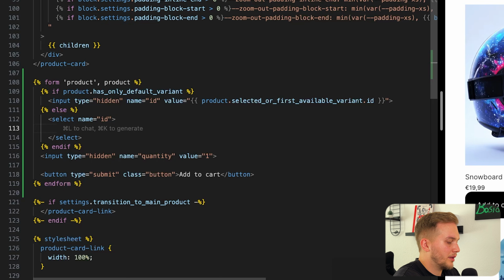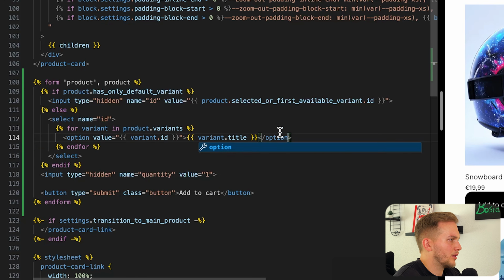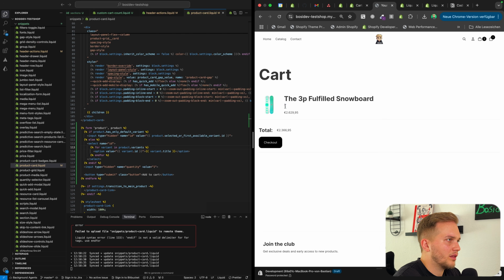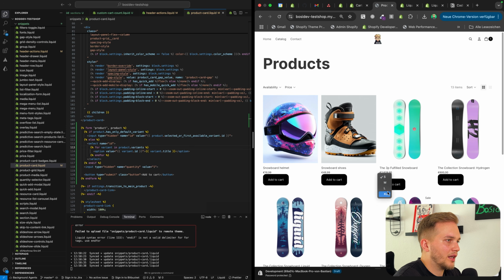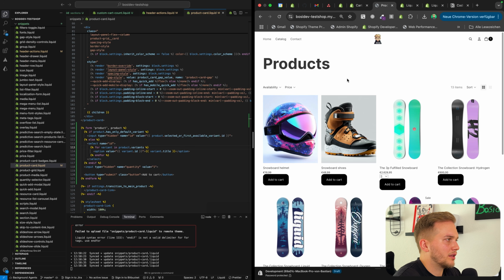And inside the select element, we can simply loop through the variants, and for every variant we can create an option with the value of the variant ID, and here we can just put the variant title and close the option. When we reload now, we can see that the product with variants has this selector now. So this is on S now. When I click add to cart, the S variant gets added, and when I click L, for example, then the L product is added. Super simple variant selector, but as you can see, it's not only working with the plain input, you can use any form control element inside the form. The most important part is that it has the correct parameter name and the correct value.